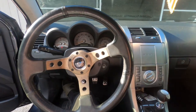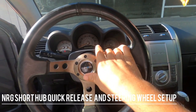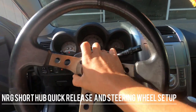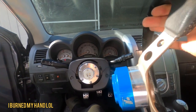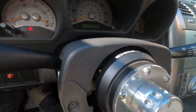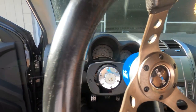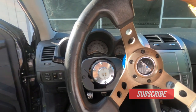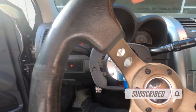All right, next mods that I have done in the interior for this car was a quick release steering wheel. So that was one of the next things I did. I got one of these. It is the short hub NRG quick release steering wheel. When you do change this, the horn will not work. I rewired everything and I got the horn to work with the steering wheel.